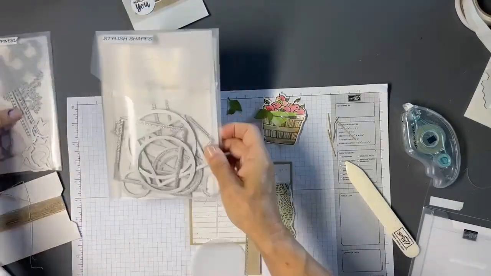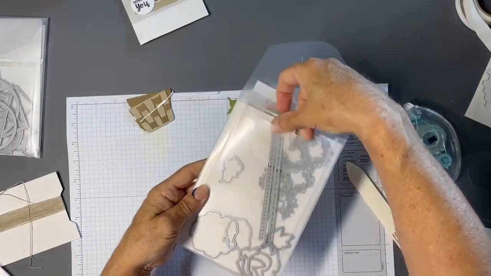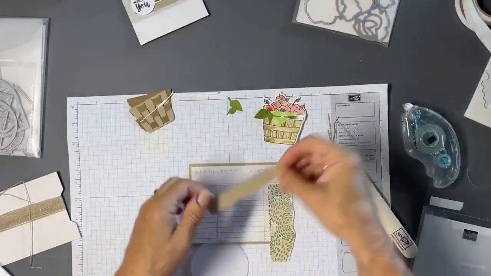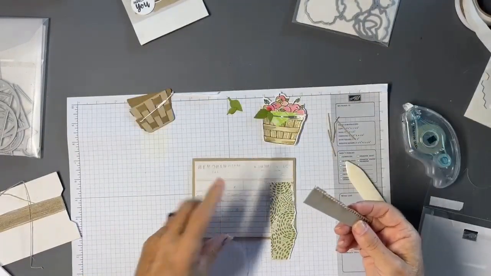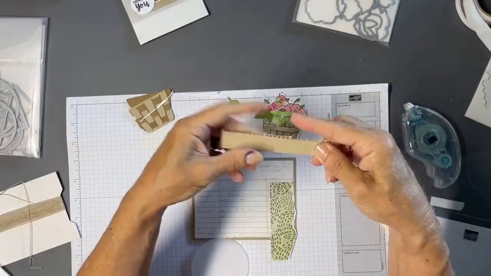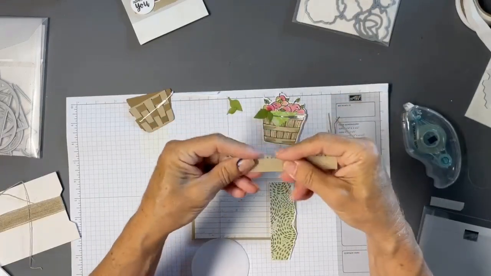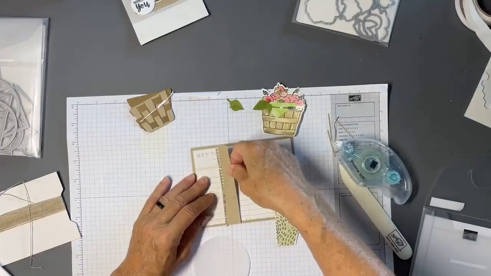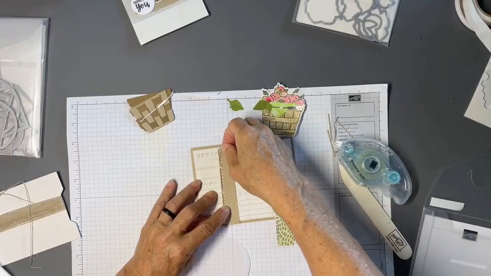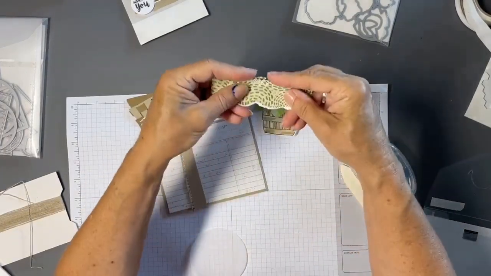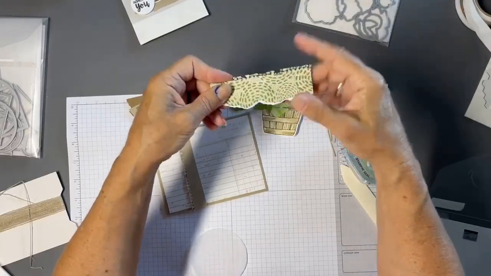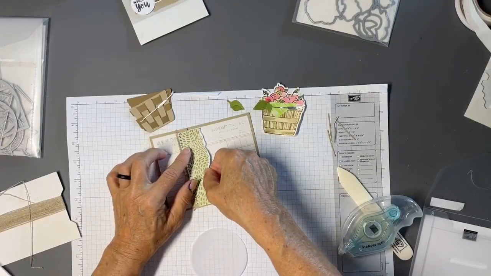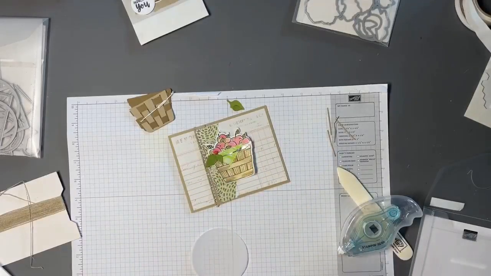So then I took and used in the Blossoming Happiness dies, there are some other value-added pieces and one of them is this really cool border piece right here. And what this really cool border piece does is it creates a notebook edge. And again since I was using the paper that created the feel of a ledger, that's what I went with. And I'm just using my fingers to kind of pull them up a little bit and you can push them back and forth in different directions, but just making them kind of distressed. You could also sponge them a little bit if you wanted to. So I'm gonna go ahead and I'm gonna put some adhesive down and I'm gonna line it up with this line right here. And then I also did the designer paper, did the same thing, and we'll distress it up just a little bit. And this is from the Happy Forest Friends, just wanted a little bit of green and something that had a little bit of a woodsy look to it.